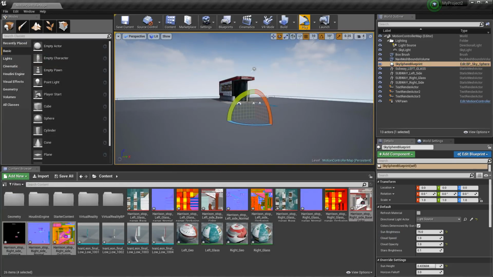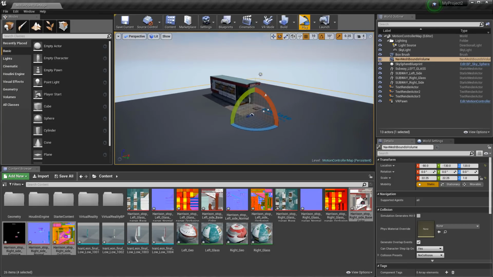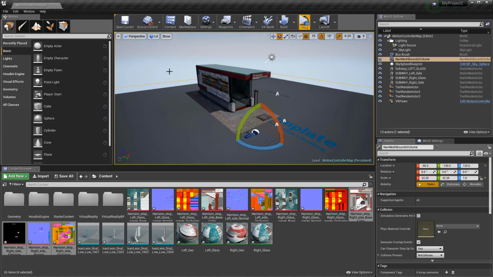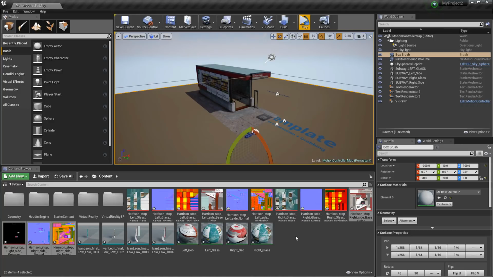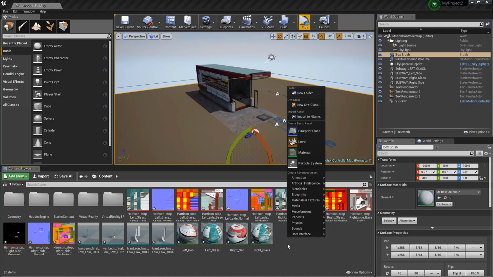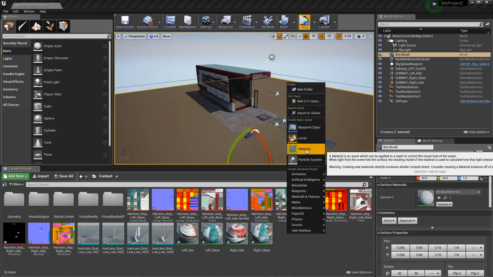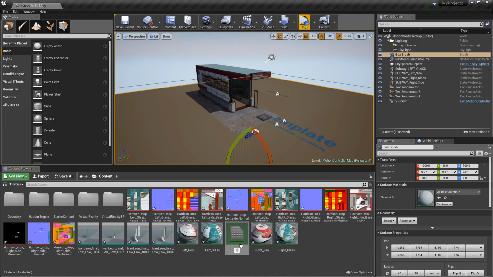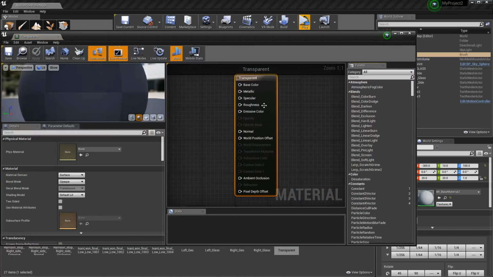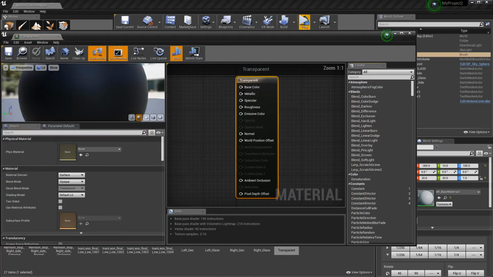So now we're kind of stuck with a very basic setup here. We got this ground plane and so forth, but I want to take this actual box color and give it a material. So I'm going to create a material in here. I'm going to right click here and say new material, or just material. Call this transparent, and we'll take that, and you can see the base color, metallic, specular, all this stuff here. We can go over here to the blend mode. You see opaque, or you can make it translucent or masked and so forth.